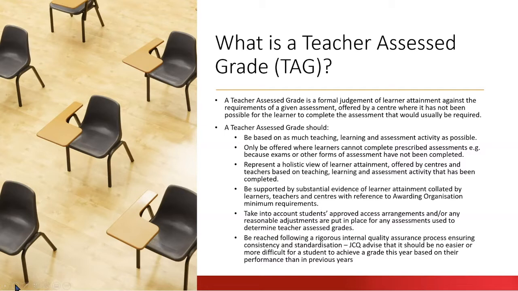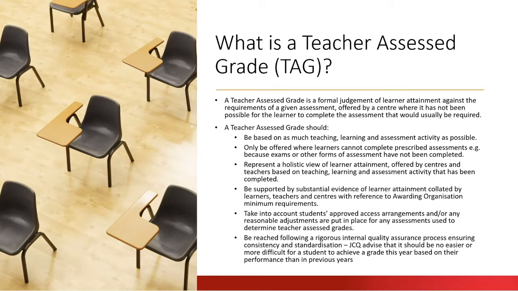So in this case, learners are unable to take those GCSE exams. Ofqual and JCQ are really clear that the teacher assessed grades should be based on as much teaching, learning and assessment activity as possible, and all of you will know that we're continuing with that currently. They're only to be offered where learners can't complete those exams because they've been cancelled, but they must represent a holistic view of learner attainment. So it's not just about one particular piece of evidence, it's about getting a holistic view of all of the evidence about the level at which a learner is working.